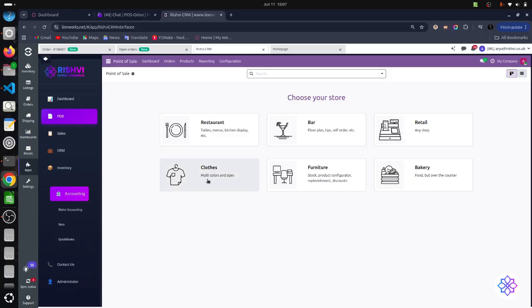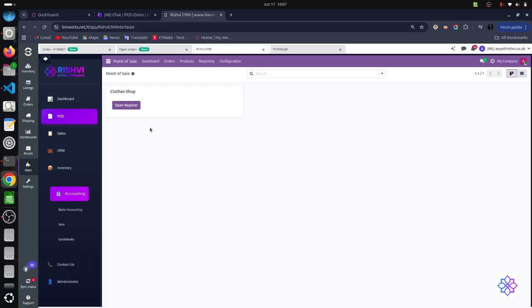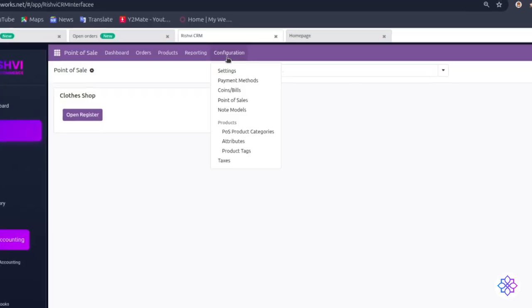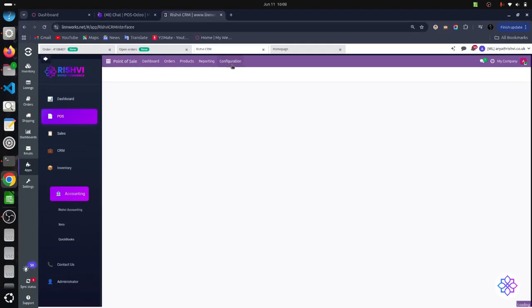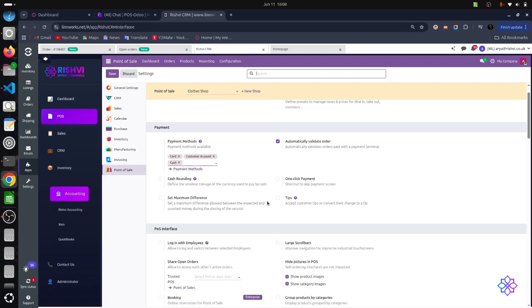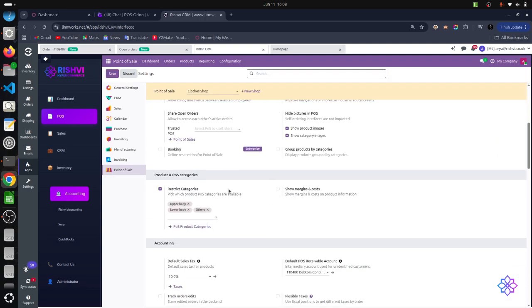Open the session before opening the register. You need to make sure that in configuration and settings, when you scroll down, you can see a section called Restrict Categories.